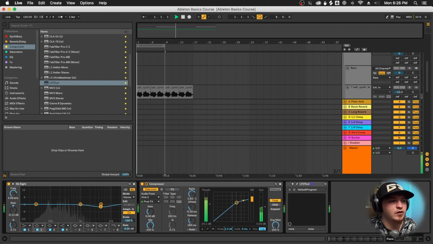Your knee will make it softer or harder, smoother or rougher. And your look ahead is how long before or after the sound it takes to trigger.